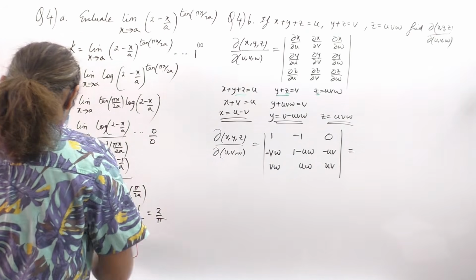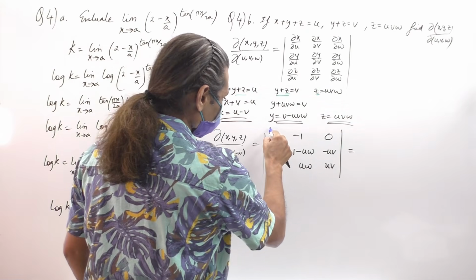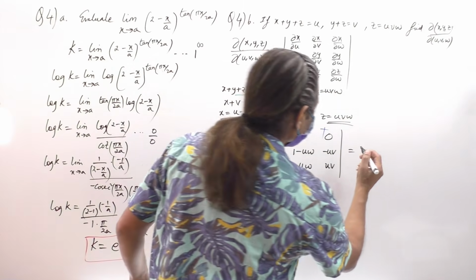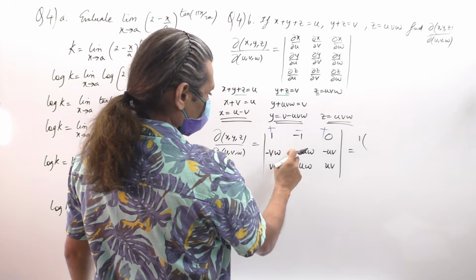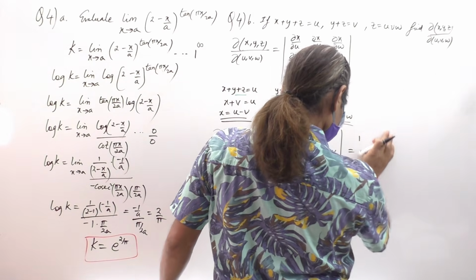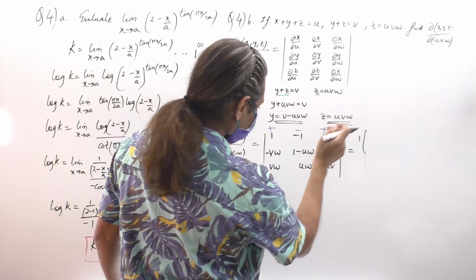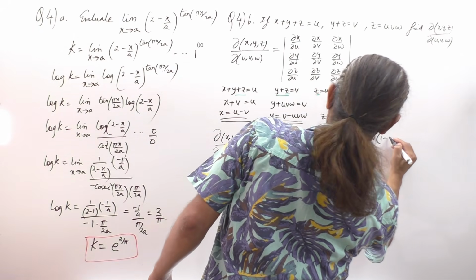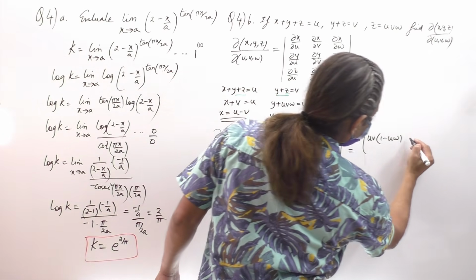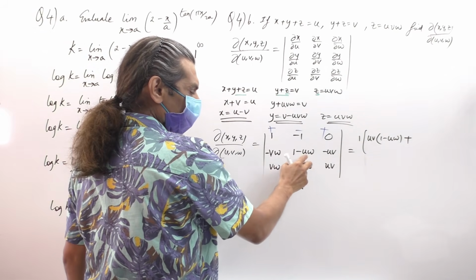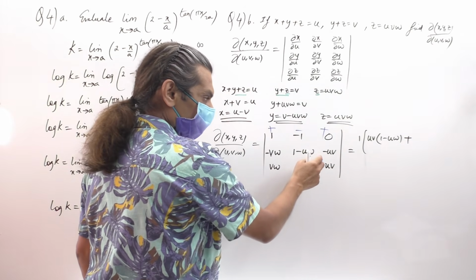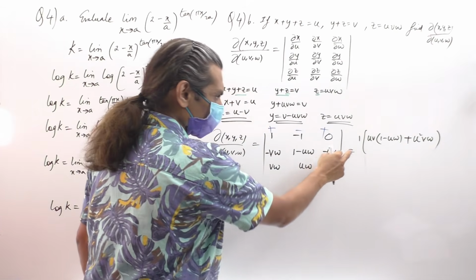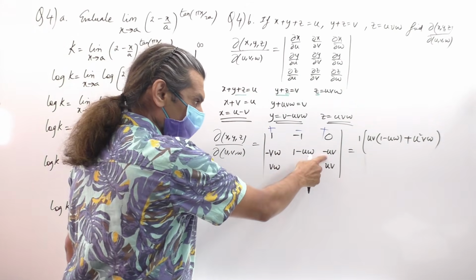Now, what to do here? Solve the determinant, plus, minus, plus, always do like this, it will be easy for you, for the sign convention. So we have 1 into, for 1 we use this column and this row, uv into 1 minus uw, minus, see, uv into 1 minus uw, this into this, u square vw, because minus is there, it becomes plus, so u square vw.